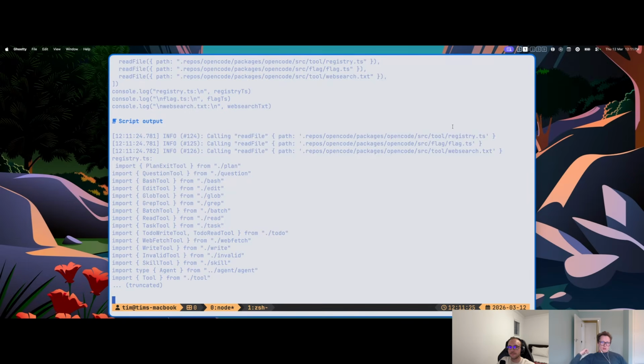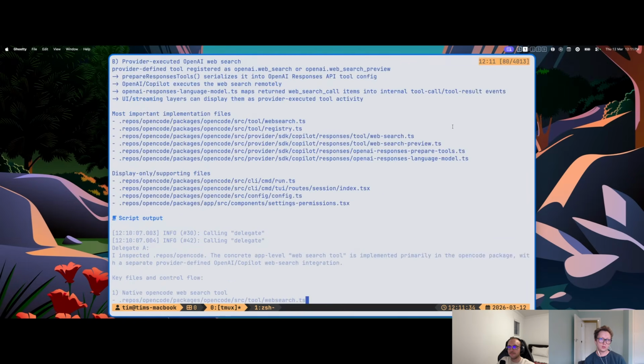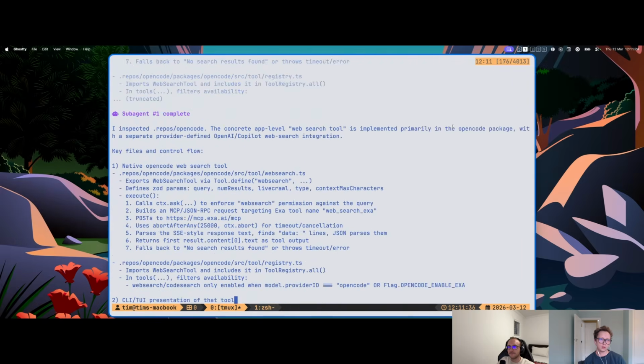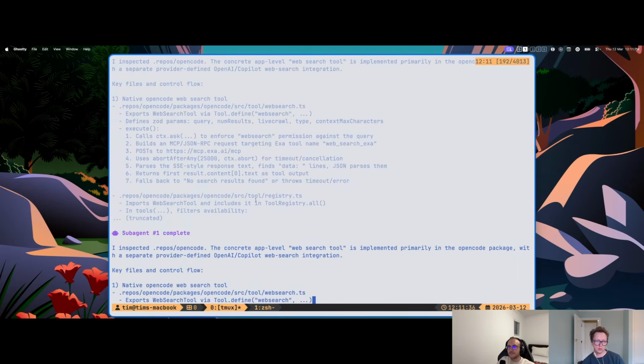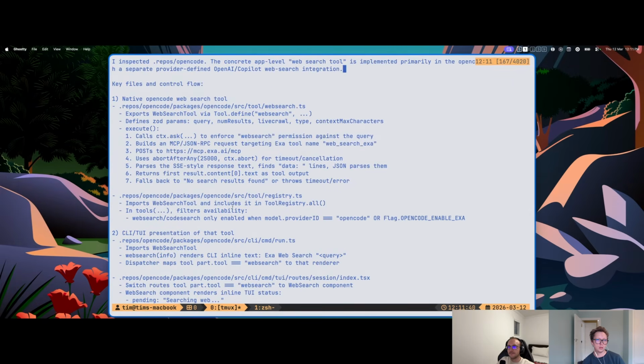It looks like it's found something. Oh, yeah, that was a sub-agent. Native OpenCode web search tool. Supports web search tool. Exa.